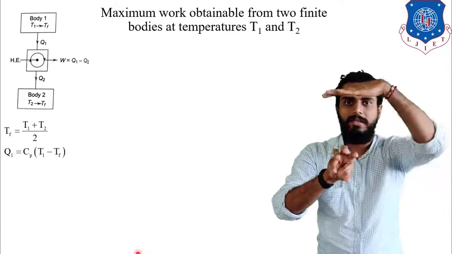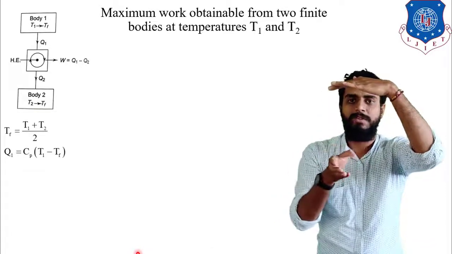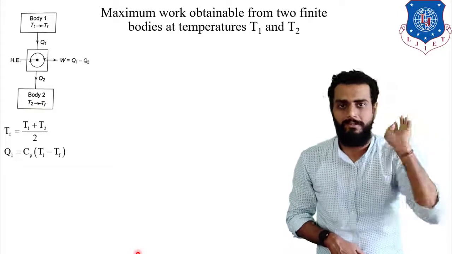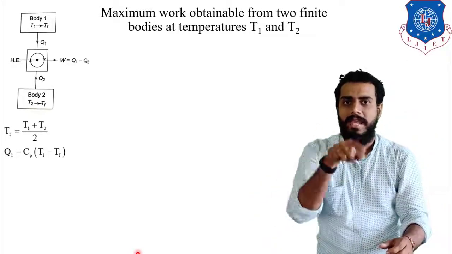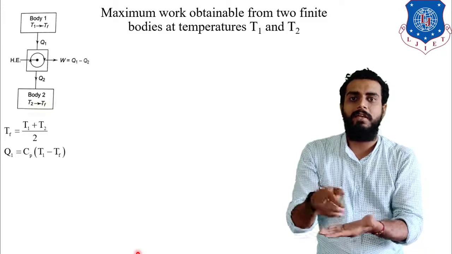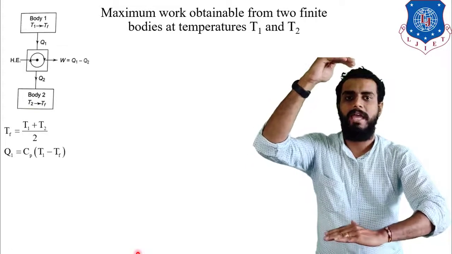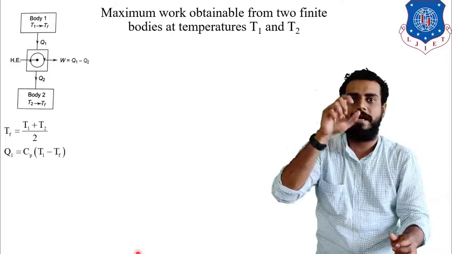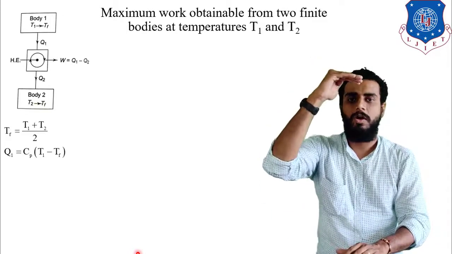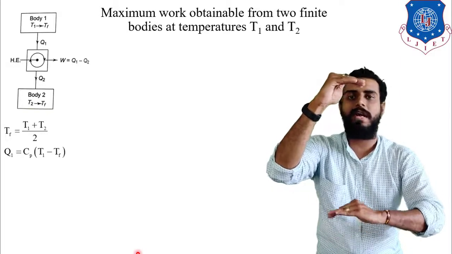When the heat engine is operating, the body T1 is rejecting Q1 amount of heat to the heat engine, so this temperature T1 will decrease slowly and will reach the value of Tf. Similarly, the heat engine will reject heat Q2 to the T2 temperature body, and T2 temperature will increase slowly and reach Tf. The difference between T1 and T2 becomes smaller and smaller as the engine operates and produces work.